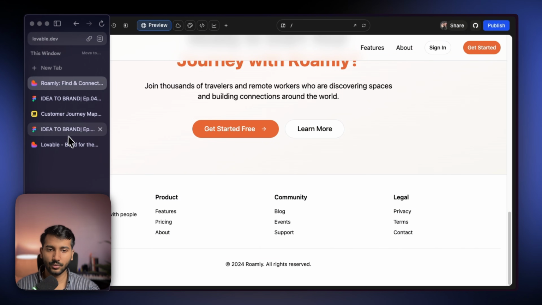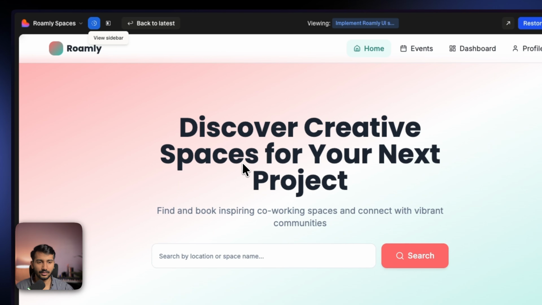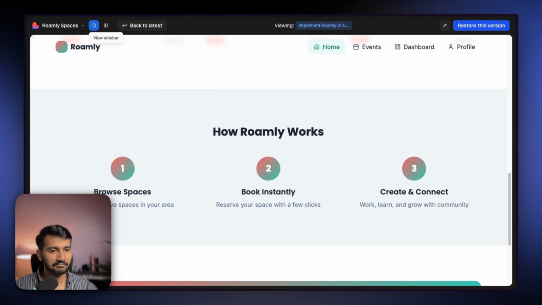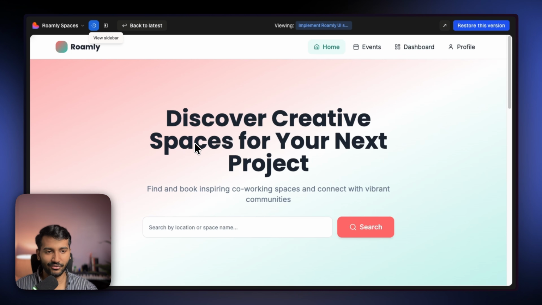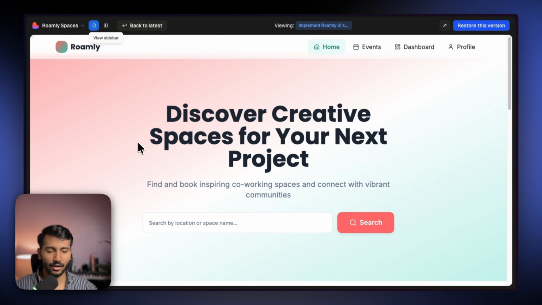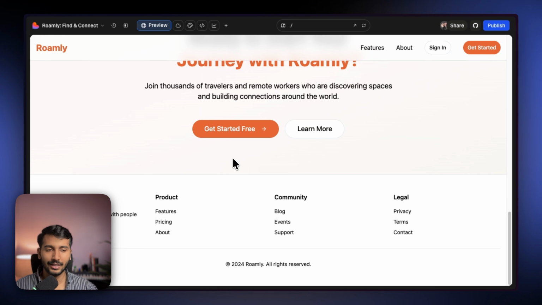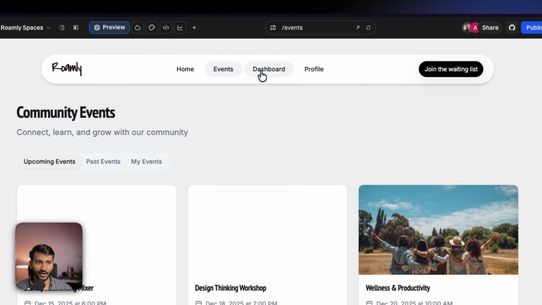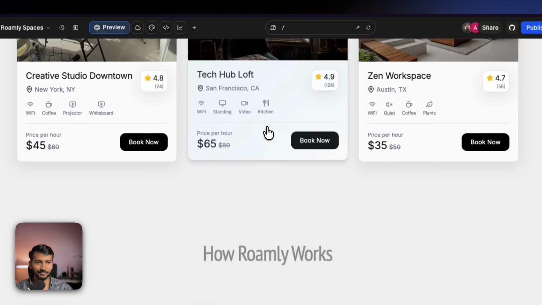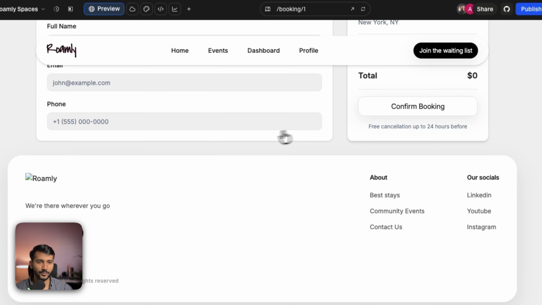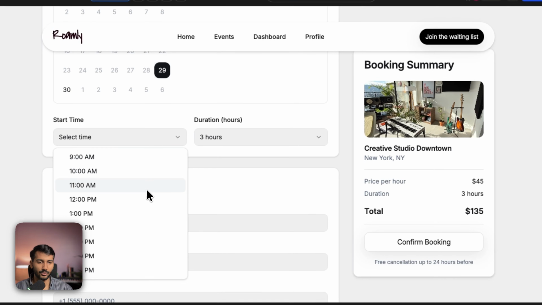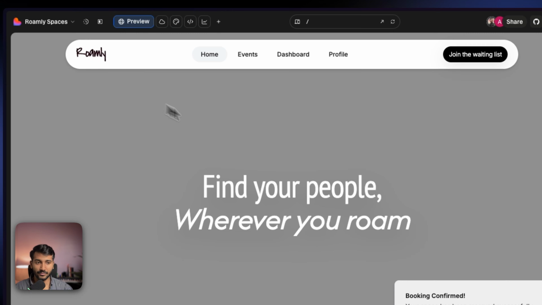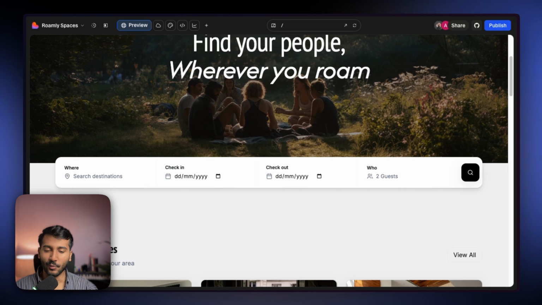And to show you what we have done so far, this is the output which I got without the design system, and you can see the difference clearly. I see a lot of change in terms of color, and the structure stays almost the same. This is how the MVP is looking right now. We have all the functions there. When we click on this, we have the reserve option. You can select what you want to do, and then you can confirm your booking. So we have all the functionality now, and to get here, we need to work on this.